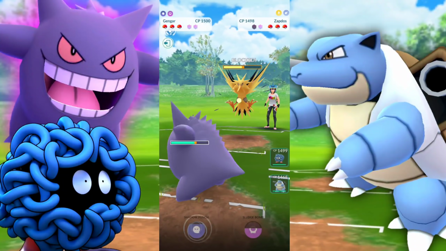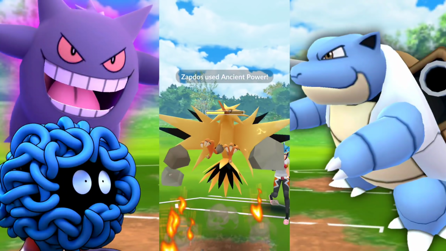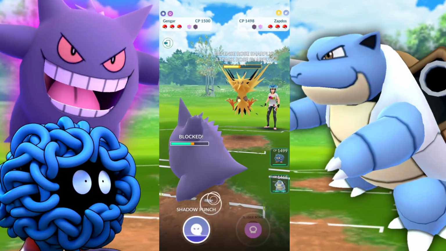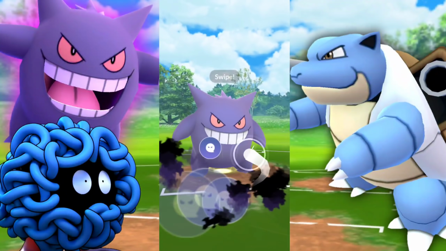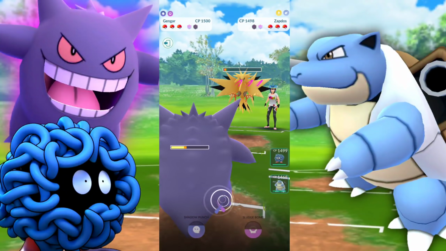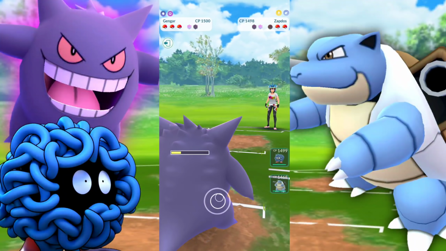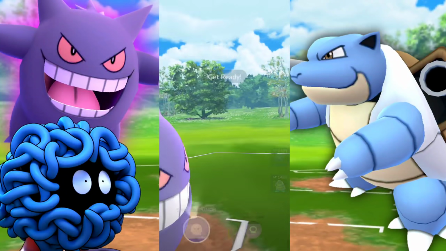All right, and we're getting that first one through. Also, Zapdos in the Great League is pretty squishy. It can definitely be useful, but the Gengar is just going to be doing so much damage with the quick moves and able to spam those Shadow Punches very fast here, putting on the pressure. They're letting it go through. They want to hold on to that shield. Very nice. And they did get the boost, which was hilarious.